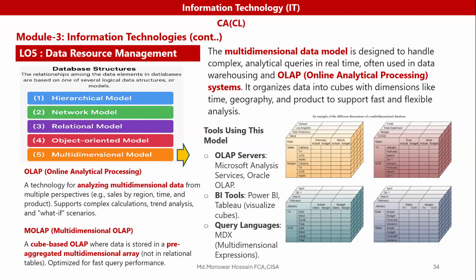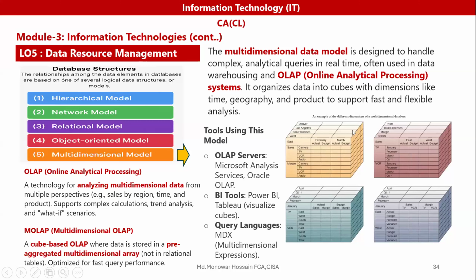It supports complex calculation, trend analysis, and scenario-based management for taking decisions by the management for the future. And another one, multi-dimensional online analytical processing, that is cube-based OLAP. The data is stored in pre-gathered multi-dimensional arrays and optimized for fast query performance. If we see here the picture, look here, an example of a multi-dimensional database.